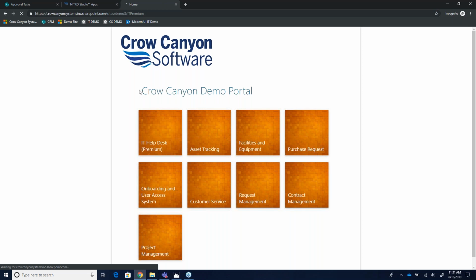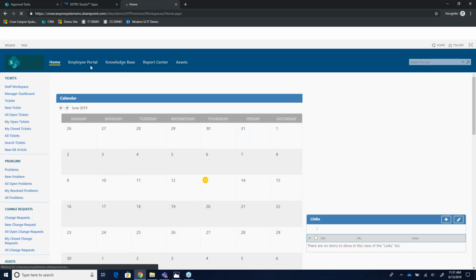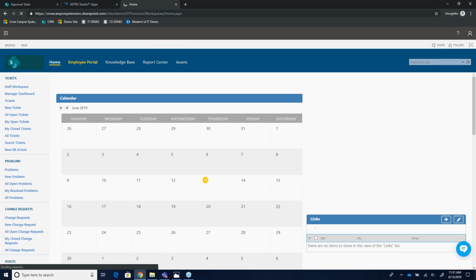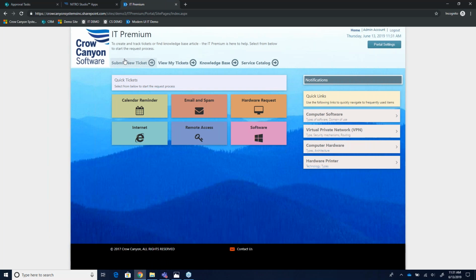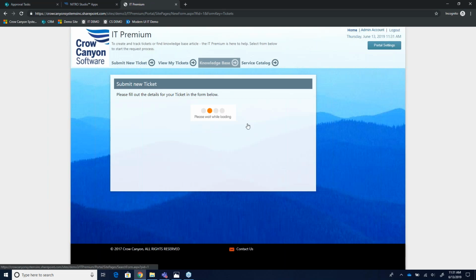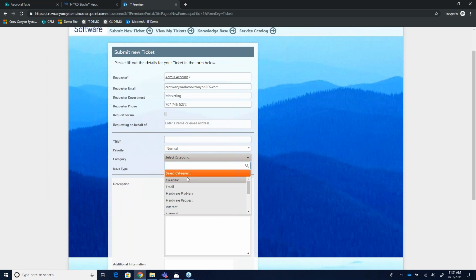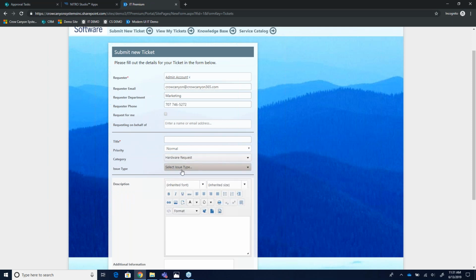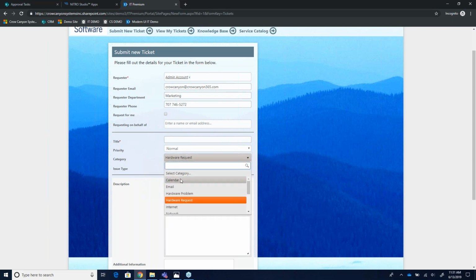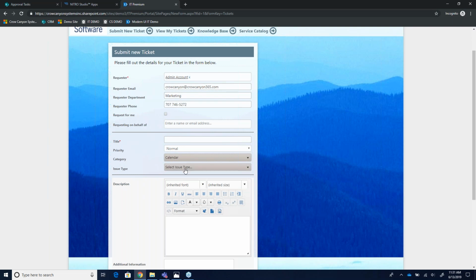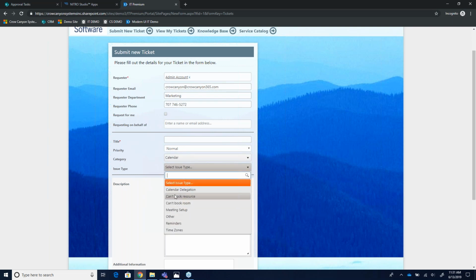So we have something set up similar in one of our portals for cascading dropdowns, and I'll show you an example of what that looks like. Basically, we're relating an issue type to a category. So when I select category for this particular request, I think it's an IT ticket, let's say hardware requests, it's only going to show me the issue types specific to hardware request, right? So keyboard. Now, if I change my category type to calendar, this issue type resets, and I can only see calendar-based issue types. So absolutely, great question.